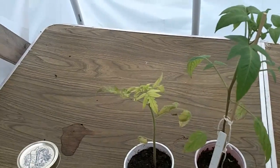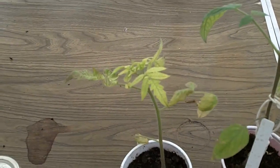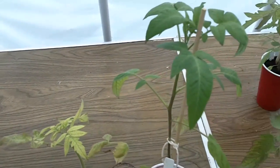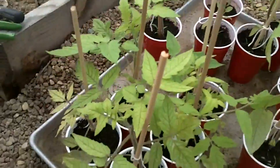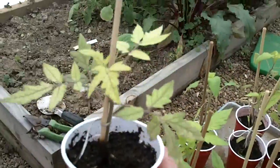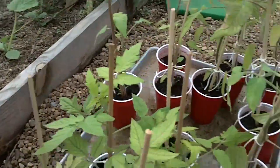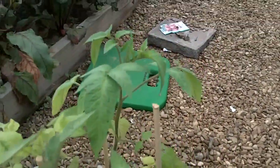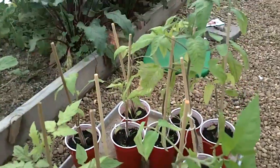I've got one tomato plant here — one of the two that I fed Miracle-Gro to — where the yellow is still not doing any good. But I've also got some like that down here that I fed the compost tea. You can see this tomato is just yellow and doesn't look real good. But then I've got tomatoes like this right here, and basically the rest of them that have done real well on compost tea.